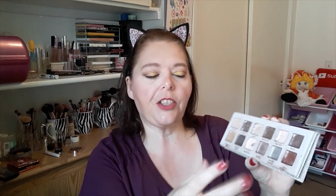This was a Franken Shadow palette that I put together myself. And I wasn't really truly happy with it, to tell you the truth. The colors didn't pop as much as I wanted them to. It was my first time making one. And I'm really happy with the way these three colors turned out. And I'm really happy that I hit pan in a couple of other ones. So that makes me happy. But yeah, as soon as those two other colors are gone, that palette's gone.